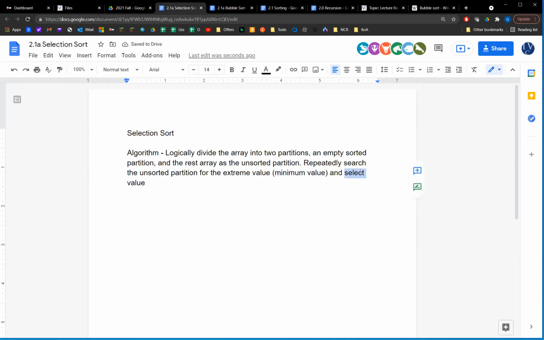Underline select, that's the name of the sort. Select that value and append that to the sorted partition.